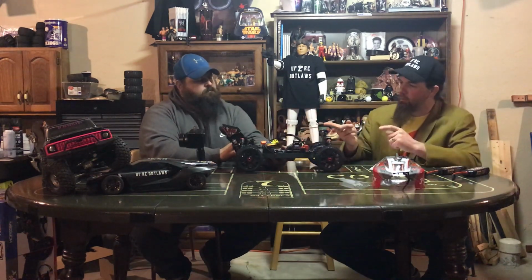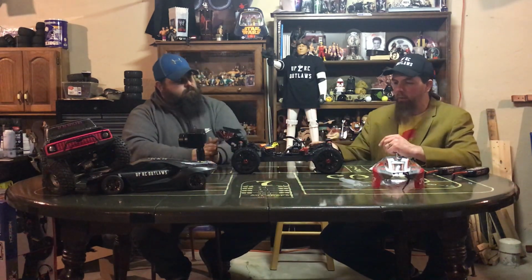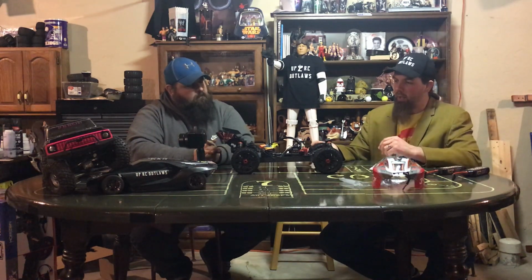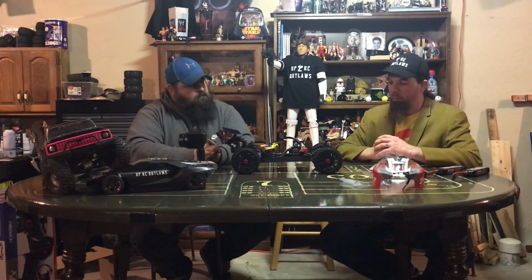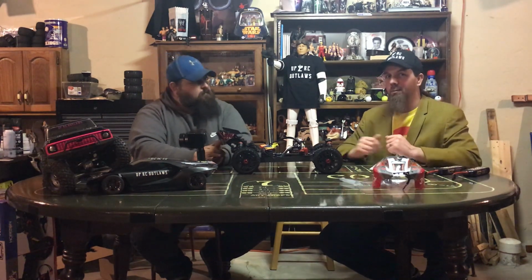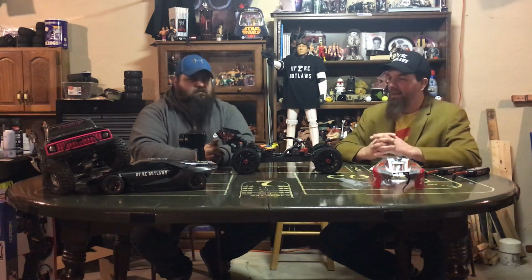So, yeah, without too much more, if you ever tried one of these, this truck right out of the box would surprise me. It's a lot of truck for the price. It's super fast, but the durability was great. So if you're new into this and you want to try one of these, or someone like a Nevitz wants to keep getting into this, this would be a good truck for you.